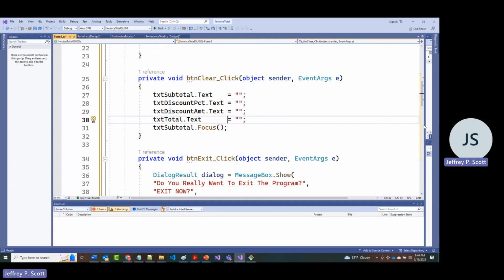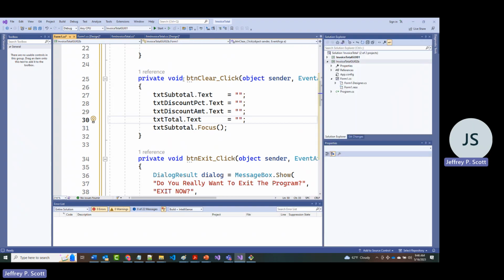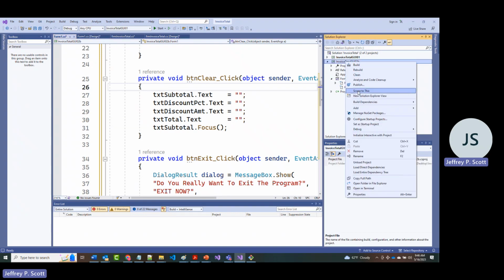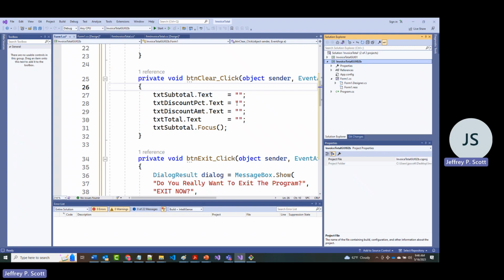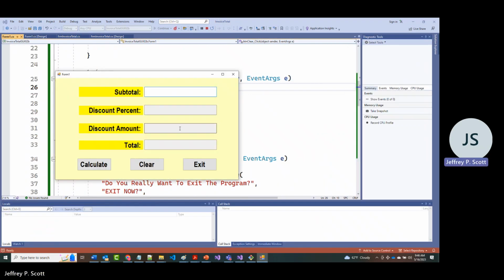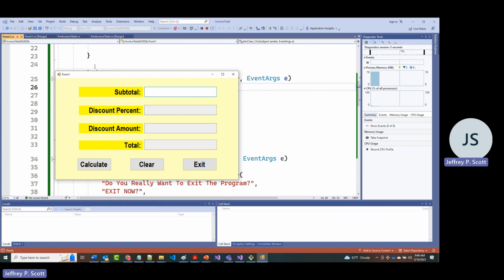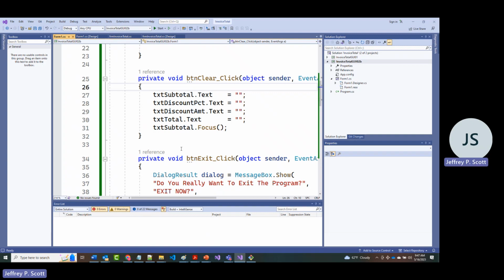Now, if I run the program now, it's going to run my old program, the one that was cyan in color, not the yellow one. So I wanted to use this one. So I want it to use 2B. So I've got to right mouse click on it and choose set as startup project. Now it should run that one. Okay, I still have to go back in and center it, but that's no biggie. So if I put that in, clear works and exit works. Okay, those all work.